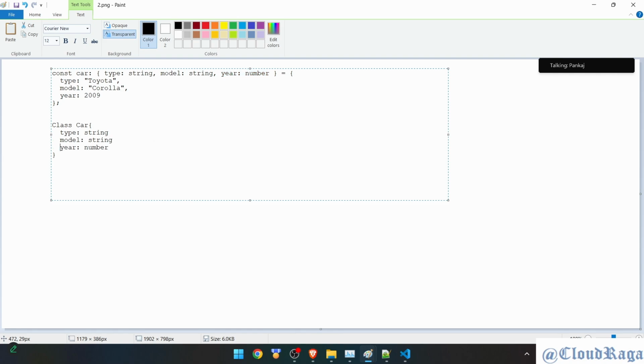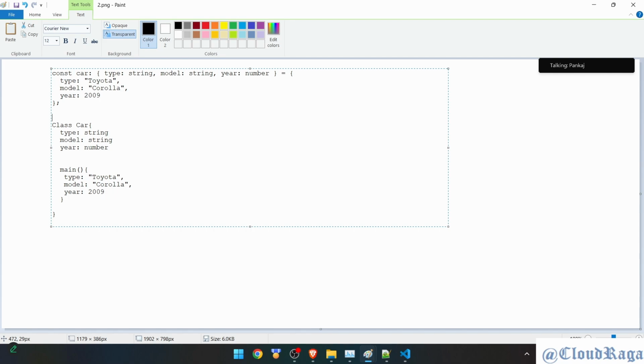Great. So I can see I have three fields in my class: type, model, year, and the first two are string type, the third one is a number type or integer. Here in TypeScript, there is no integer, it has number. And what it has done, it has also initialized them. To do that, you can have a main method, or you can have a constructor. You can also initialize these fields there. This is what we call initialization.